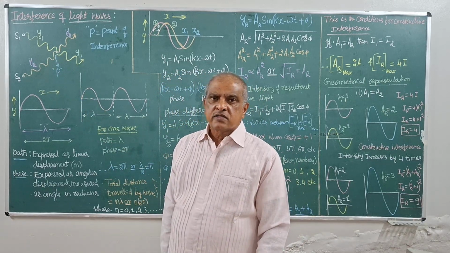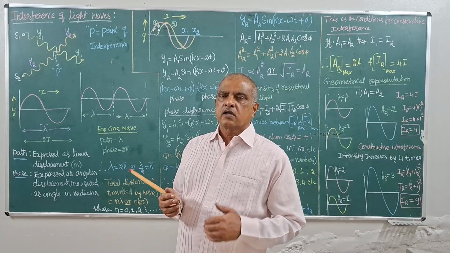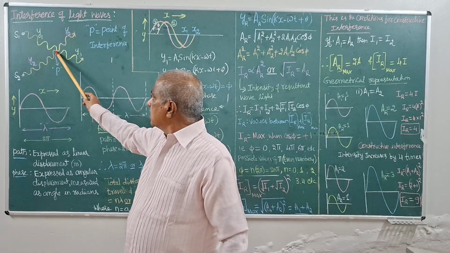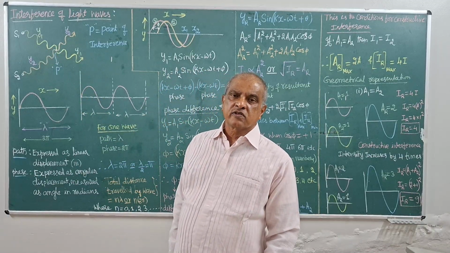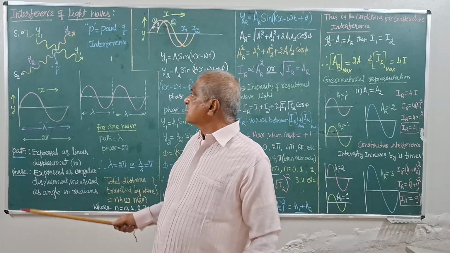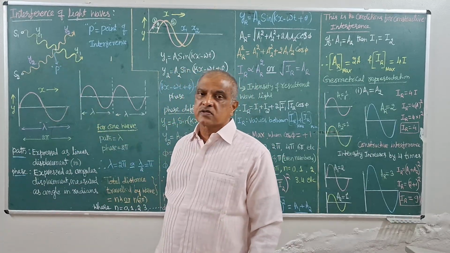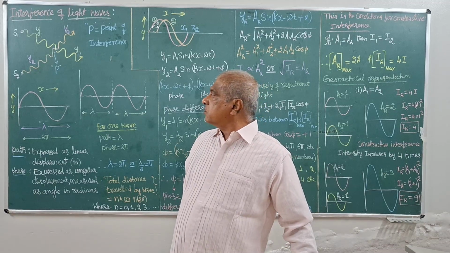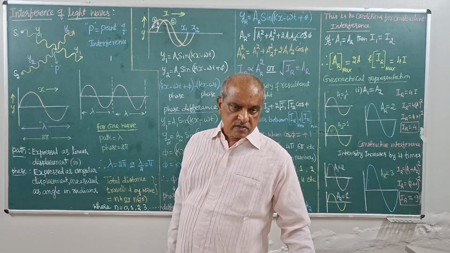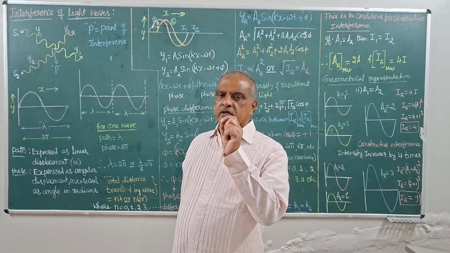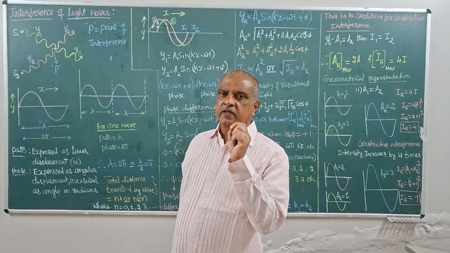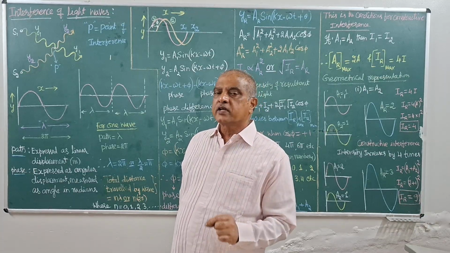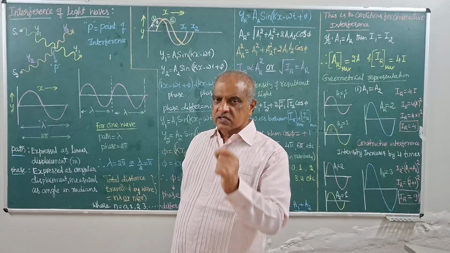That resultant intensity either increases or decreases. If there is an increase in intensity, it is known as constructive interference. Any decrease in intensity is called destructive interference. Recall it from the previous session. That is why, when interference takes place at a point on the screen, you can see either a bright fringe or a dark fringe. Bright fringe, the increase in intensity. Dark fringe, the decrease in intensity.